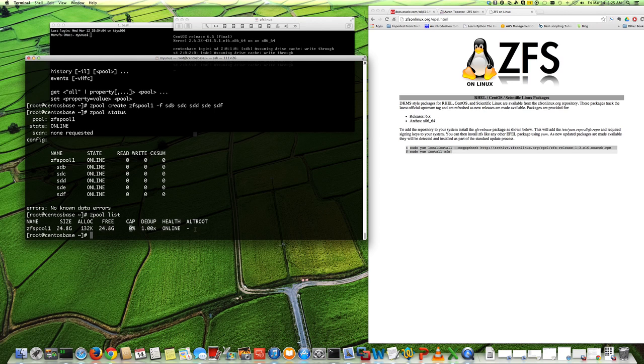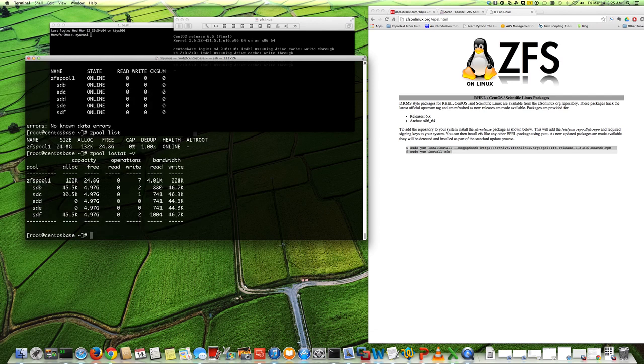You can also see the stats with zpool iostat, which will show you each disk in more detail, and how much bandwidth and how many operations right now. That's pretty handy if you want to monitor your zpool status.